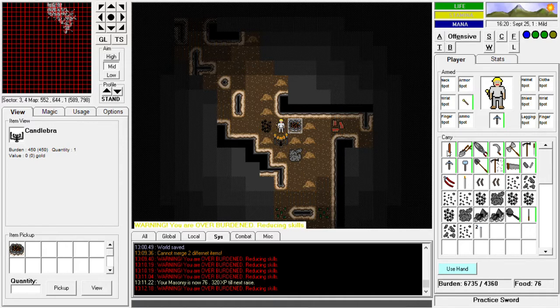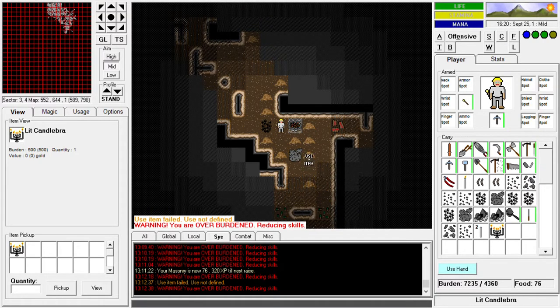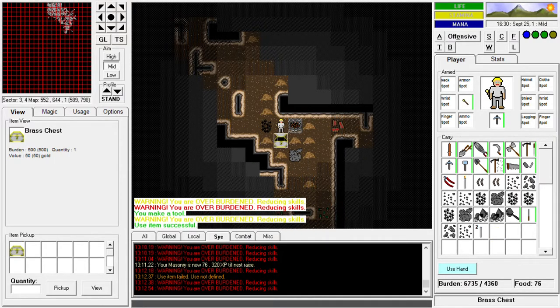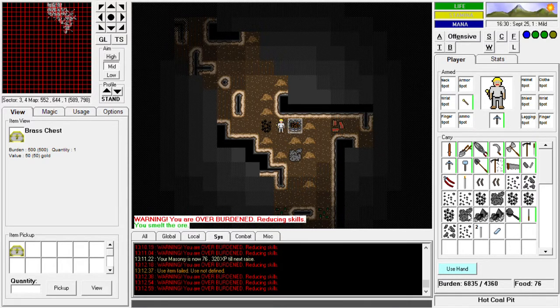I can melt down some other things. Can I melt down this candelabra? Let me just melt it straight down. I melted the candelabra straight down, and I lost the candle. Just by playing with the game and the different items you can make, you can learn a lot from skilling just by going to this menu and selecting different things. Here's a brass chest. Now I can open up this brass chest and put things inside of it. Maybe I'll just melt it down again. It's a tin ingot again. That's so crazy. You see how quickly that happened?